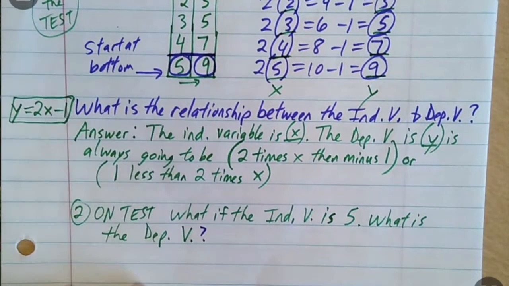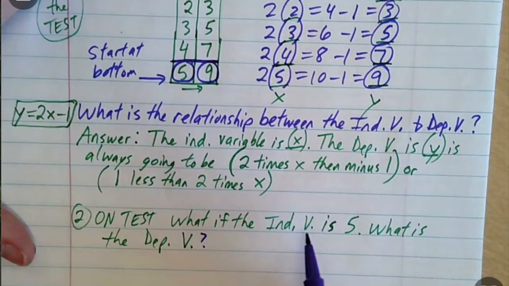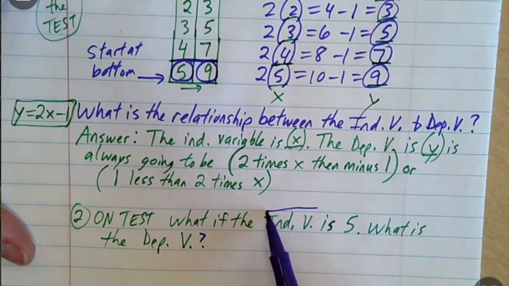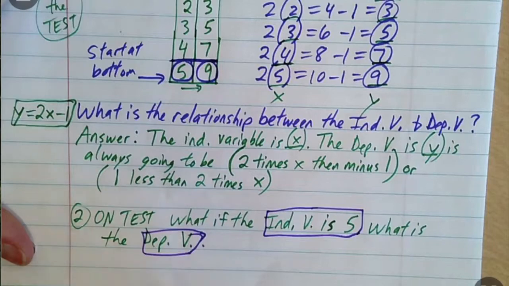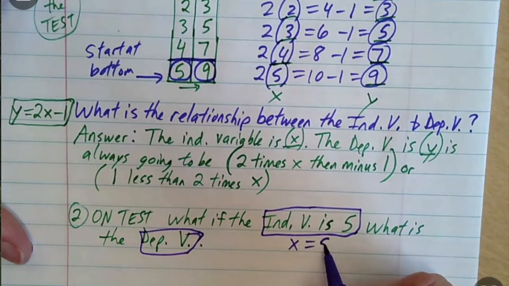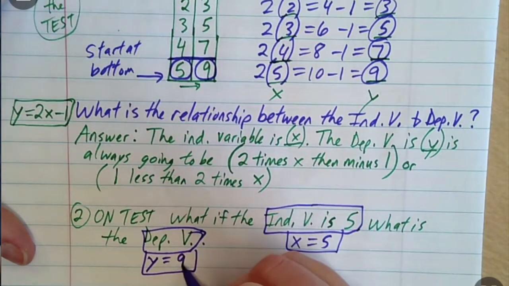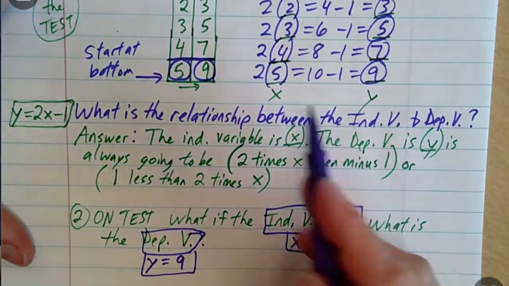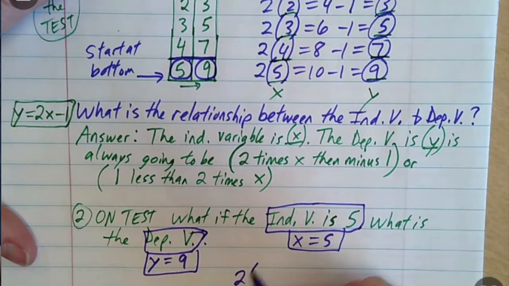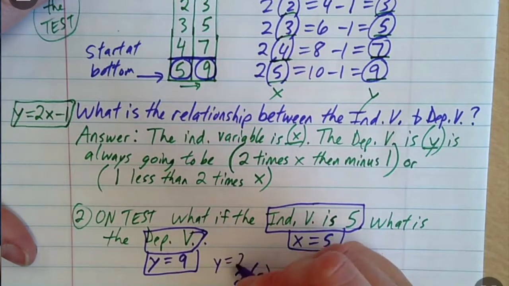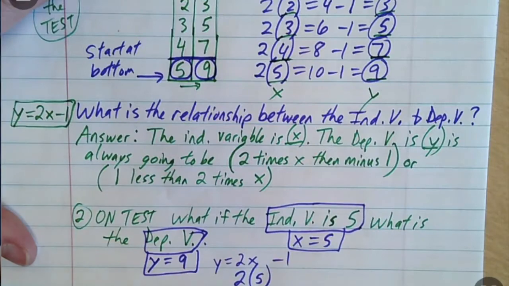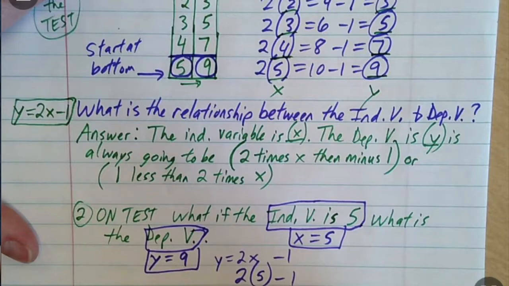That's my question here. So you have to know, notice I never say x or y. You have to know independent variable is 5. What's the dependent variable? In other words, we have to know if x equals 5, then what is y going to equal? And we solved that up here. We said it was 9. You could use our equation to help us. We take 2 times 5, which was our x. Remember, y equals 2x minus 1. So we put a 5 in here for x, and then we subtract 1. 2 times 5 is 10, and I subtract 1. I'm going to get 9 for my y.